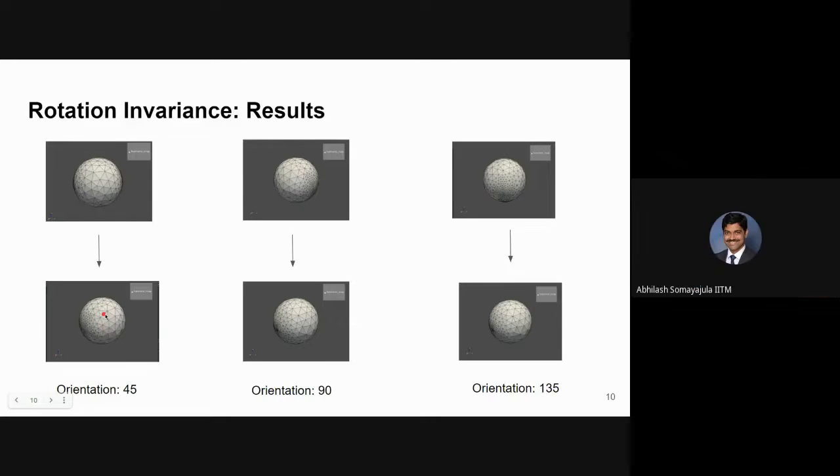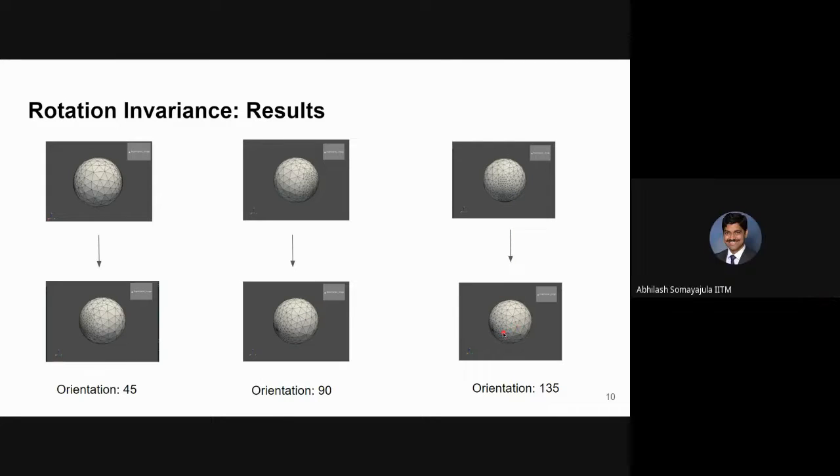Yes, sir. The second picture on the top presents where the x-axis of the submarine is oriented at 90 degrees to the x-axis in the object space, in the original condition. From there you take a harmonic map, this is what you get. Again, you perform the same process of taking A transpose A and then finding the eigenvectors and rotating this sphere, and it will give you what is there on the bottom. Correct. The same you apply again for 135 degrees as well. Yes. And what happens is, once you apply the rotation, the 90 and the 135 in the parameter space are oriented in the same way.